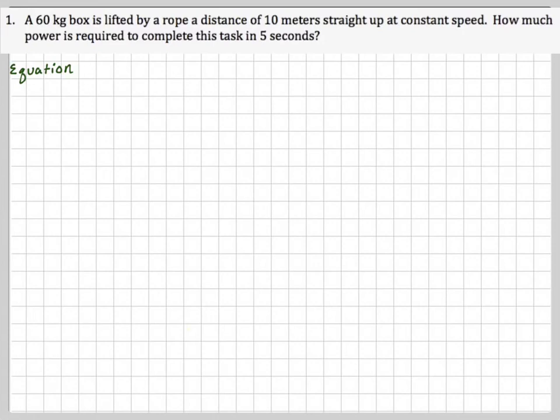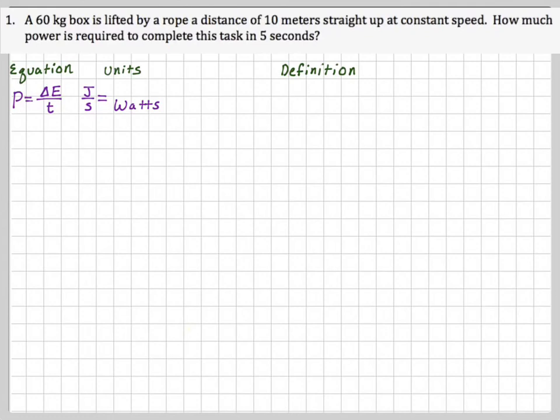So let's first start by refreshing ourselves on what we know about power. The equation for power is that power is the change in energy over time, the transfer or the transformation, that is, of energy over time. The units are joules per second, or we know that we've got a special unit for that, which is watts, which is why this worksheet's called What is Power.